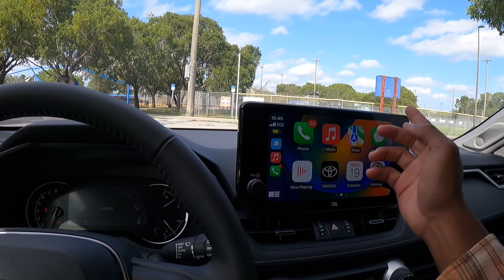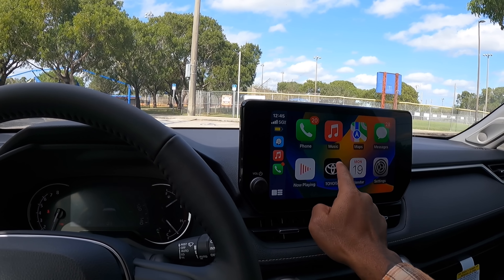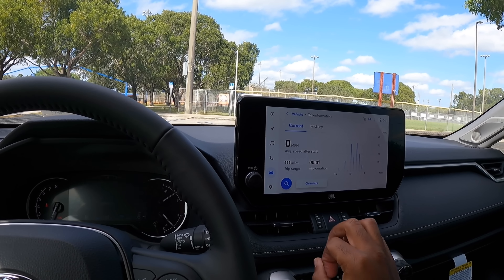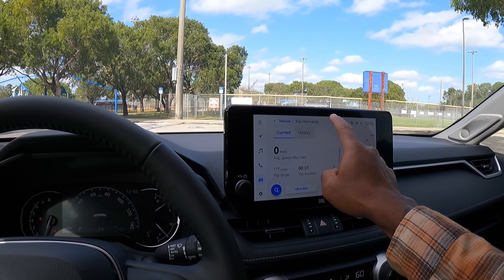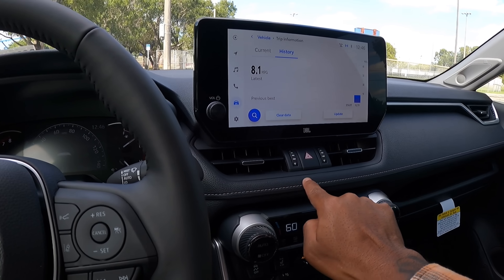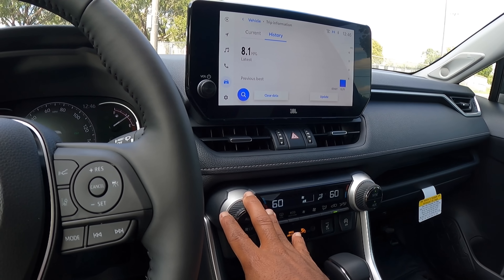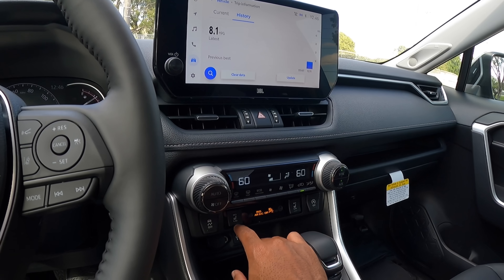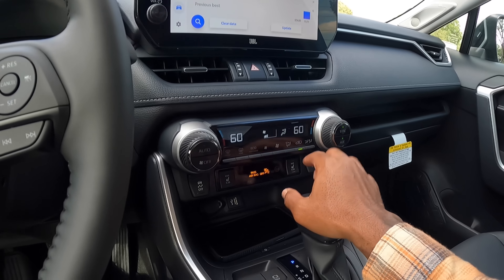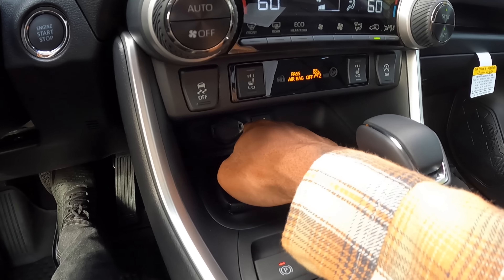Going through the Toyota interface, you can access media sources, your phone, car and trip information, fuel economy, range, and history — customizable to your liking. There are air vents with a nice soft-touch material and stitching. There's dual-zone climate control with large knobs, shortcut buttons for fan speed, heated seats, stability control, and automatic start-stop. There's also a wireless phone charger supporting iPhone 14 Pro Max, a USB charging port, and a 12-volt outlet.